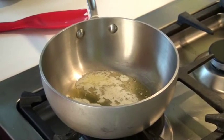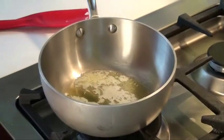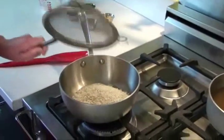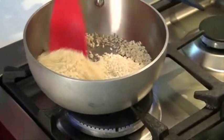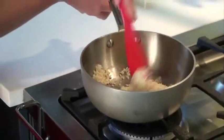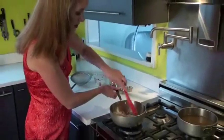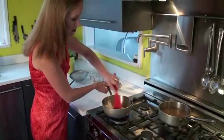So to start the risotto, I have a little bit of butter and oil sizzling in my pan, and they look like they are nice and hot. So I'm going to add 1 cup of very thoroughly rinsed arborio rice to the saucepan and have it on about medium heat and really stir the rice grains around so that they get coated in the oil. You want them to kind of open up and pop a little bit, almost like you're puffing the rice. You know you're really good to go when you start hearing it sizzle, sizzle, sizzle.